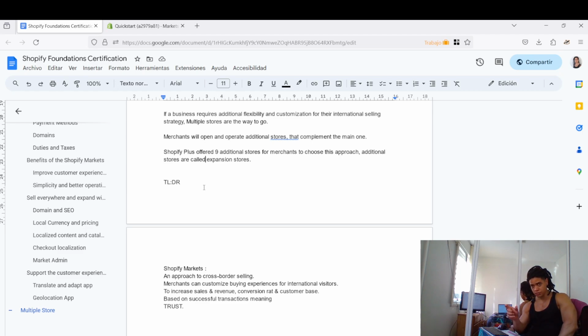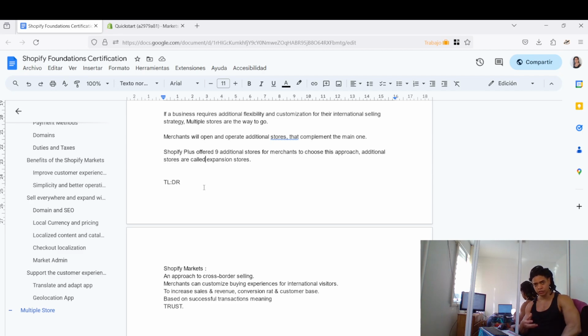So merchants can customize the international buying experience for these people based on their region, to build trust over time and increase sales and revenue as well.